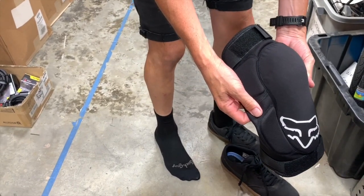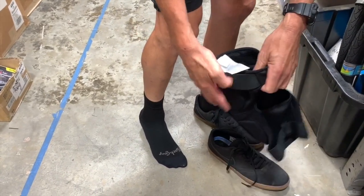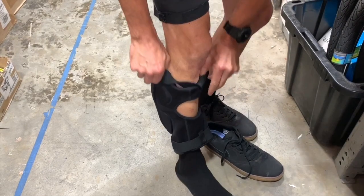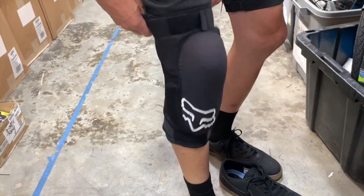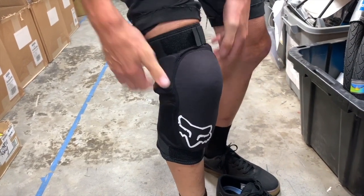A little trick when you're putting on your knee pads is turn them around that way, then slide your foot in, then turn the knee pad around. Makes taking the pad on and off a little bit easier. A little trick to help you out there.